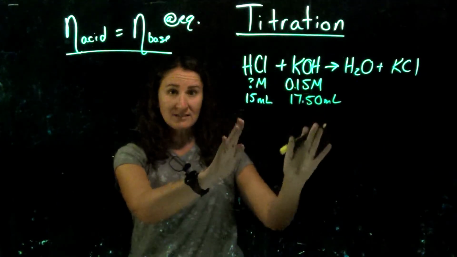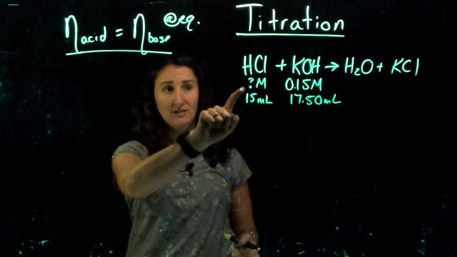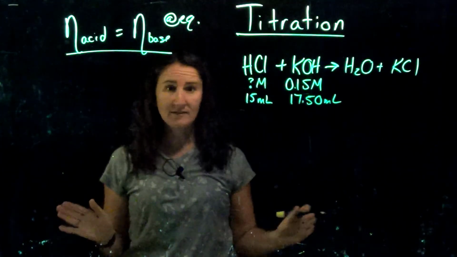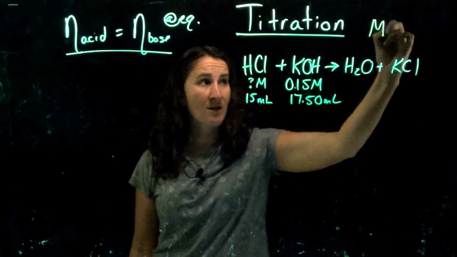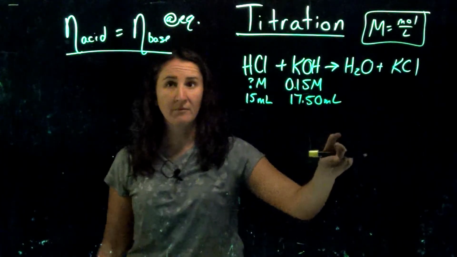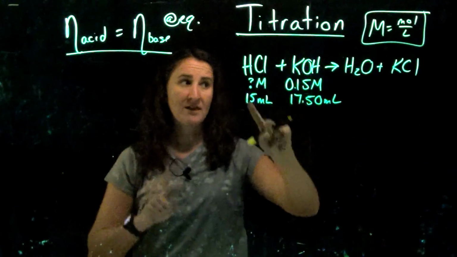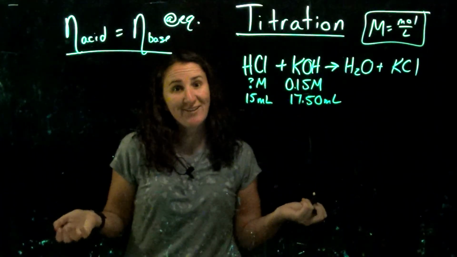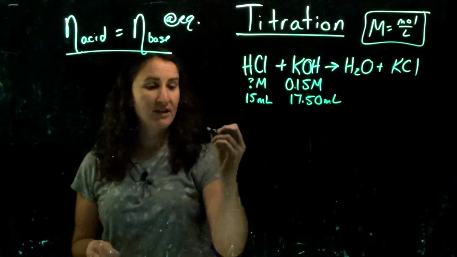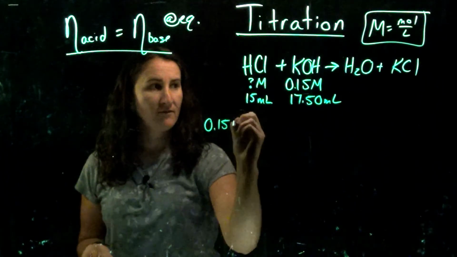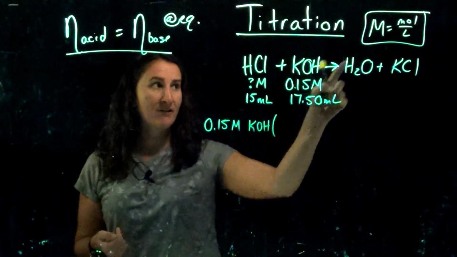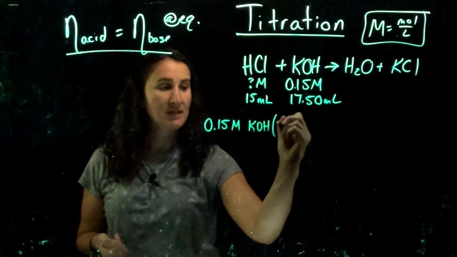All right, so using just this data, I can figure out the concentration of my unknown, which is the hydrochloric acid in my flask. All it is is molarity conversions. So remember, molarity equals moles per liter. This is super important in these problems. These two pieces are what let you solve these problems. So let's do them together. We start out with what you know the most about, which in this case is our molarity. So we have 0.15 molar potassium hydroxide times my volume. Now remember, molarity is moles per liter, so I need to put my milliliters into liters.